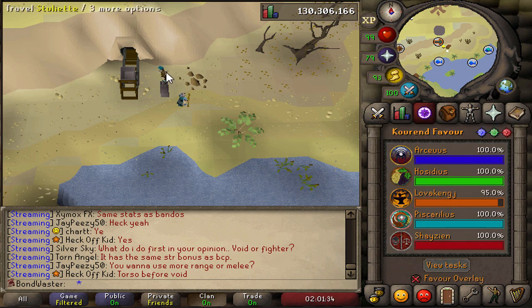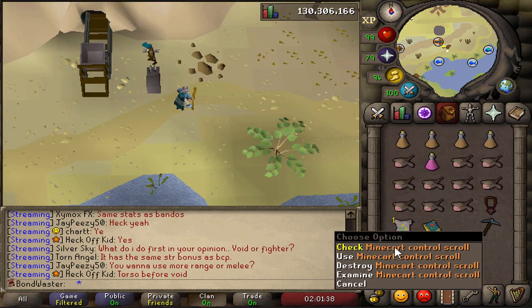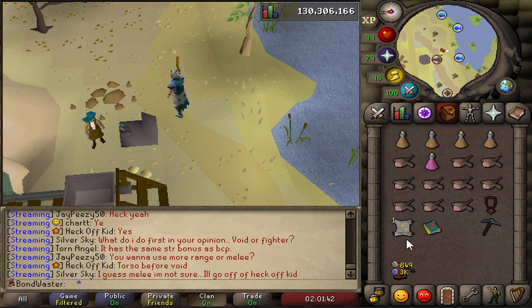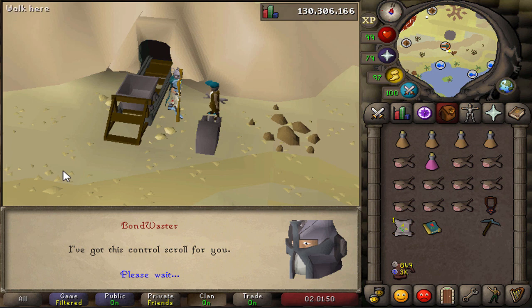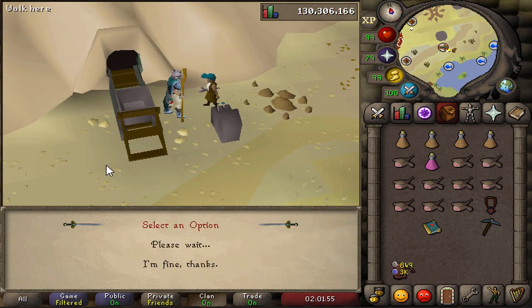We are one minecart check away from 100%, and then I'll have everything done, which is sort of weird. Again, I was dreading doing Lovakenj, but I finally grinded it out for a couple hours, and we should be good. So let's use the minecart control scroll on Stiluette. I have the scroll. Please accept my gift, and we should be good.